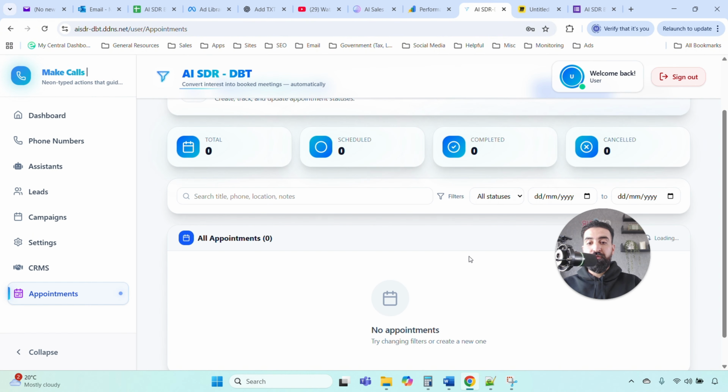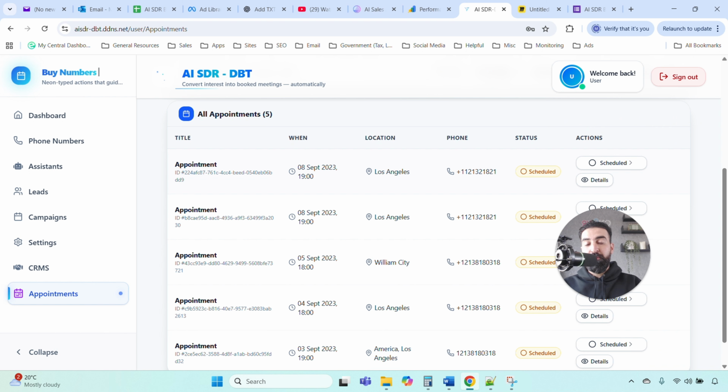Another big thing that we're working on is appointments. So, for example, if the SDR has set an appointment for you, we want the ability to increase the show up rate of your appointment. So, for example, an appointment has been set. We want to send consistent reminders to the attendees so they actually show up to the appointments. That's actually how you increase the show up rate of your appointments.